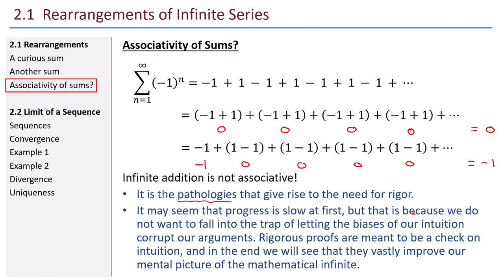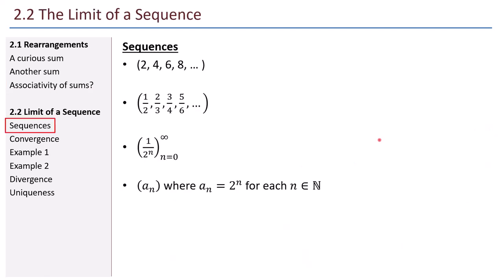All right, so with that introduction, we are motivated to take a look at the rest of Chapter 2. We begin with sequences. A sequence is an ordered list of numbers, and I use parentheses to indicate a sequence. Be really careful here, it makes a difference. I use braces to indicate a set, and I use parentheses to indicate a sequence. In sets, there are no repeats and order doesn't matter. In a sequence, numbers can repeat and order does matter.